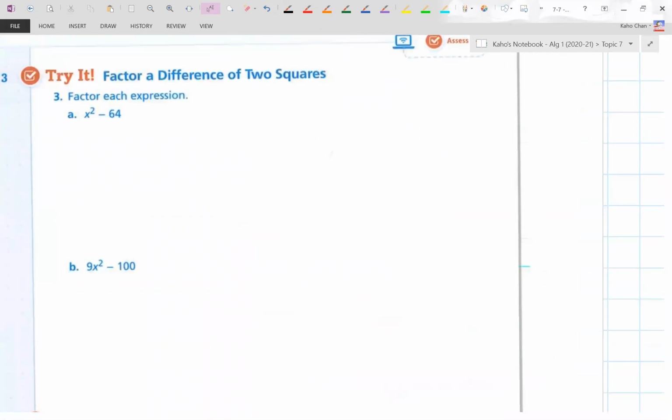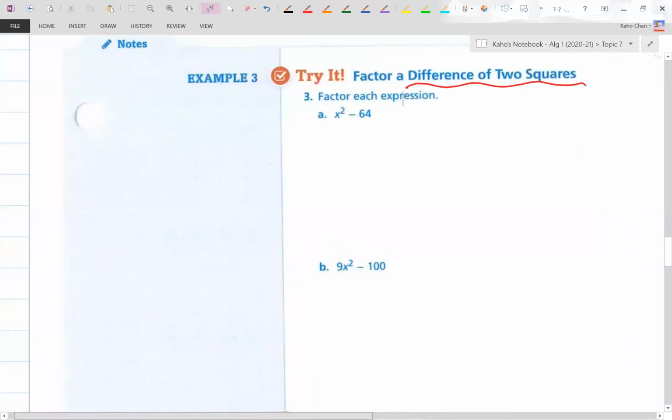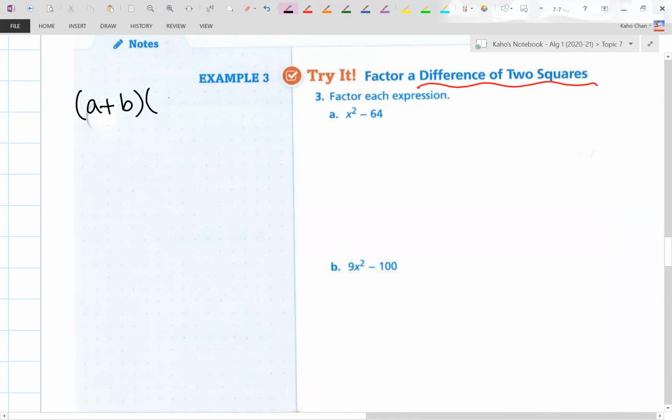All right, so these are my favorite. This is a special pattern for something called difference of two squares. Difference of two squares comes about when you, and this is from back in 7-3, if you multiply a positive and a negative, or I call them conjugates, they're called conjugates. If you FOIL this, and I'll just reprove it to you, no big deal.